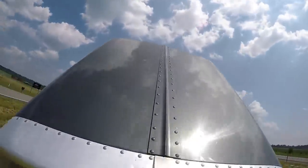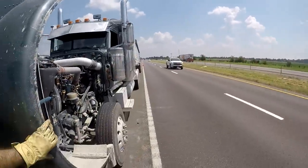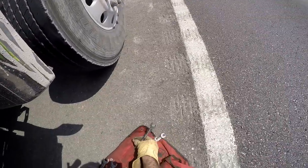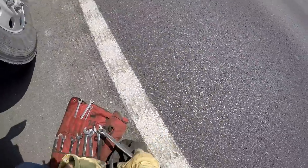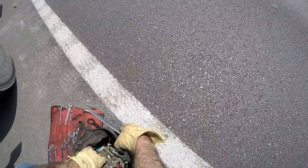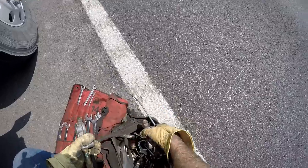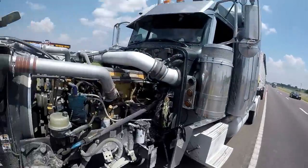I got front. Should be at 1 inch to break it loose. And that right there. Yeah, there he is.